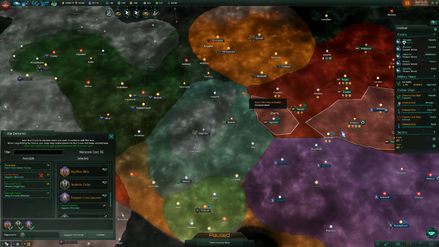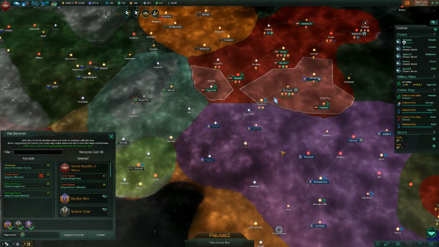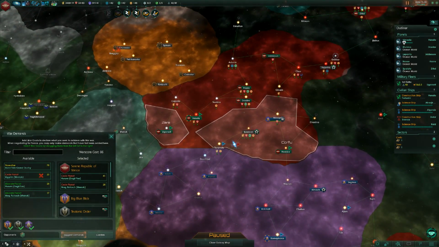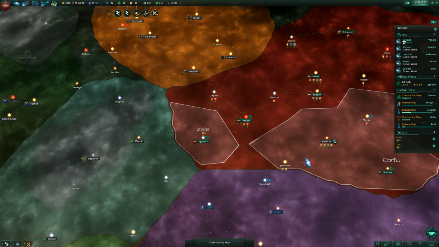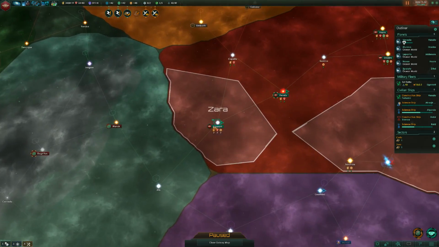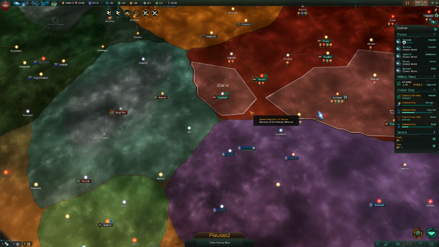Alright. I really want this area up here anyway. That's fine. What do you guys say? You guys in? I think you're in. Okay. Let's confirm. And let's see if it goes through. There we go. There we go. We are at war with the Hanfalier Grand Duchy.